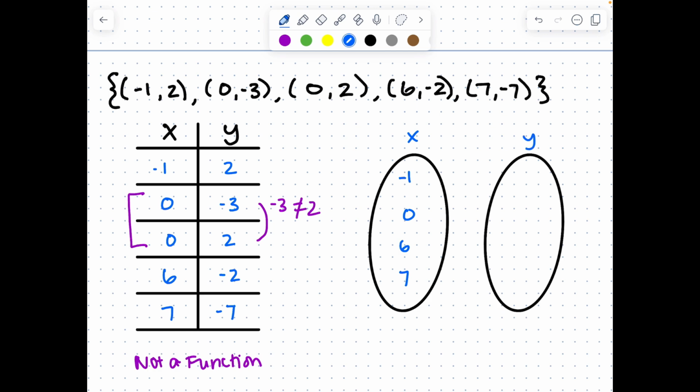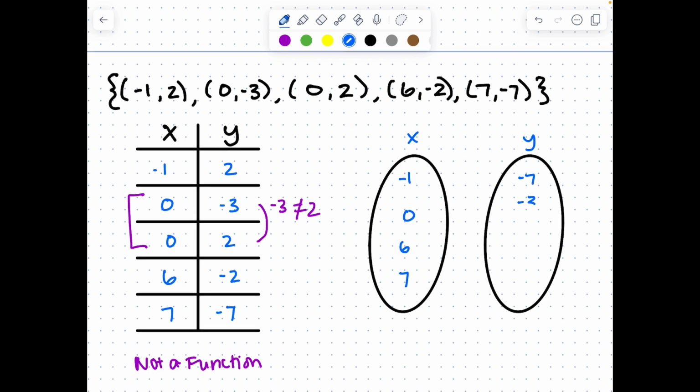Then we look at the y's, and again, we want to try to put these in order. If you want a really good mapping diagram, putting the numbers in order so you can find them is usually the way to go. So -7 is the least. Then there's a -3, a -2, and then there's 2 different 2's. But again, we only have to put that in there one time because 2 equals 2. So I have all of my numbers. I have my sets built for this.